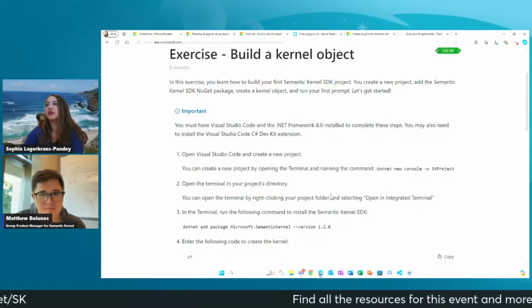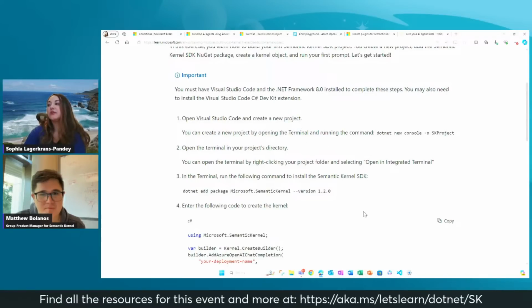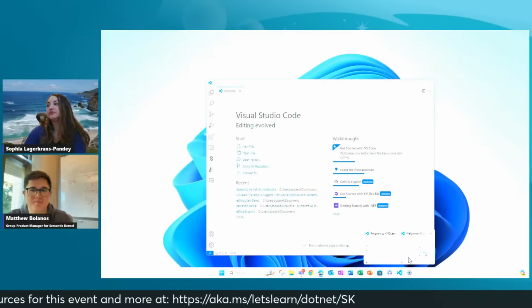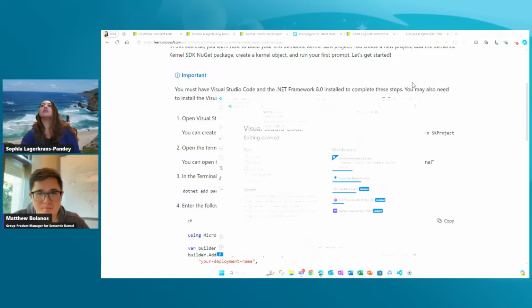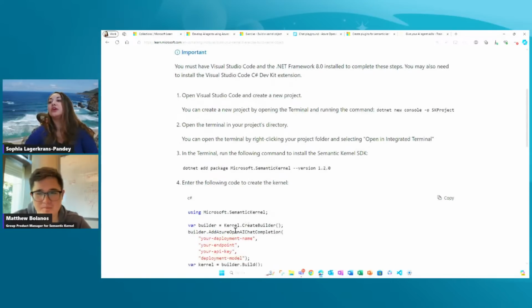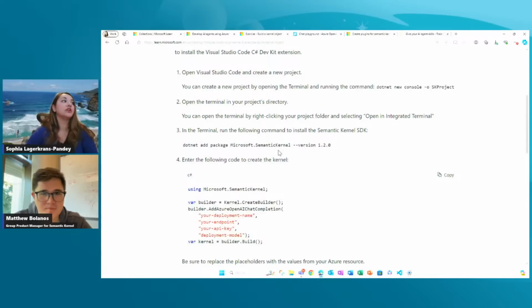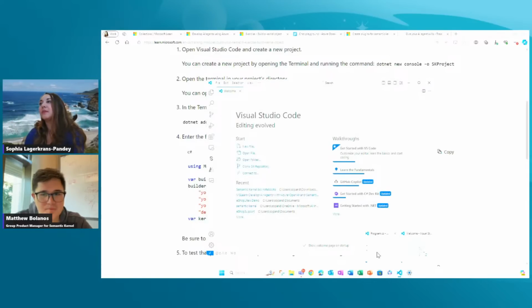And so coming over next, we're going to go through how you would create a new project. Within Visual Studio Code, you would want to create a new file and go through and create those pieces. Once it's finalized, open up your terminal. For a lot of these pieces, once you're entering in all of your endpoint, your API key, all those different pieces, you're going to make sure that you're in Visual Studio Code and run through that as well. Once you have opened up the integrated terminal, I'll just show very quickly how you would open that.